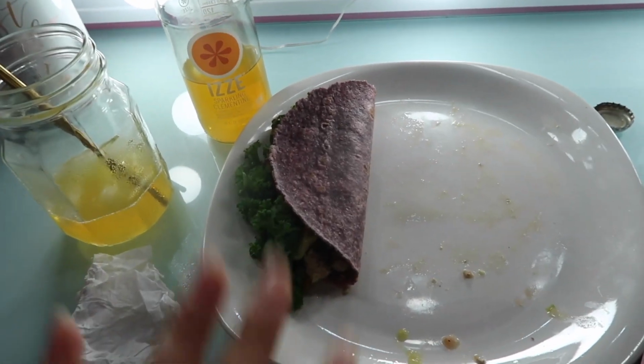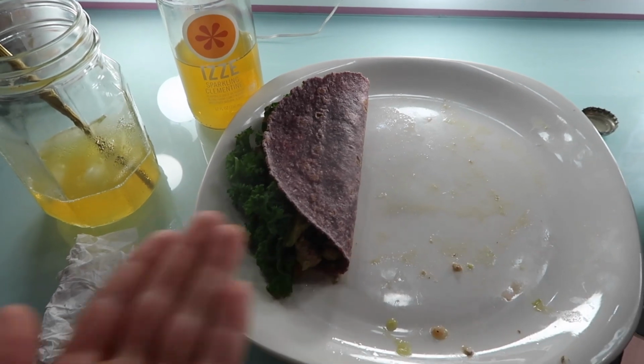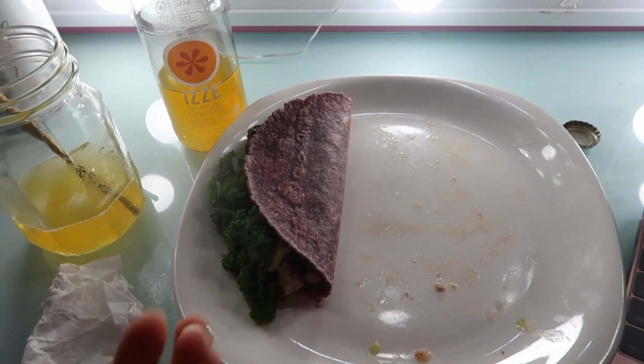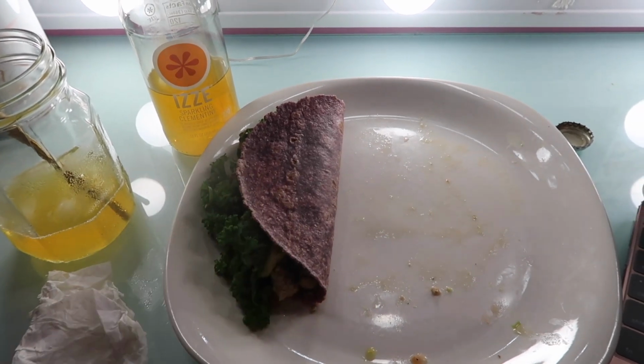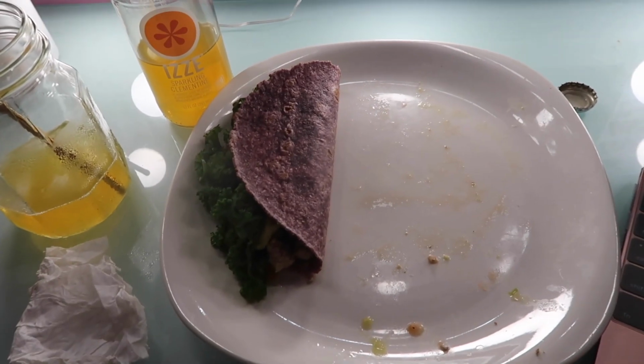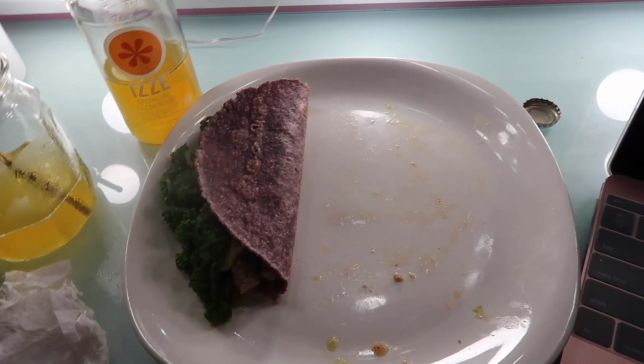Okay guys, so I just wanted to update you guys. I have 1 taco left. It was really good. But the only thing is that I believe since they have a lot of stuff in them, I just got full super fast. But yeah guys, 1 taco left. I don't know if I'm gonna eat it. Probably will leave it for lunch tomorrow, but I don't know yet.